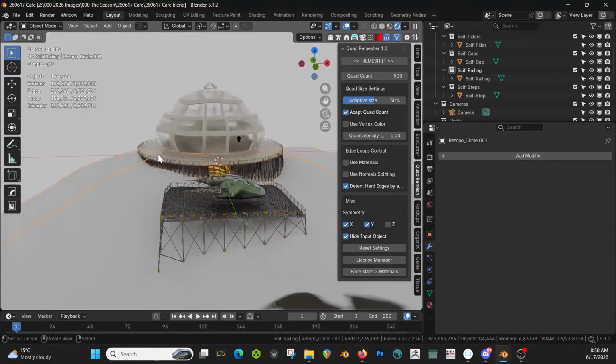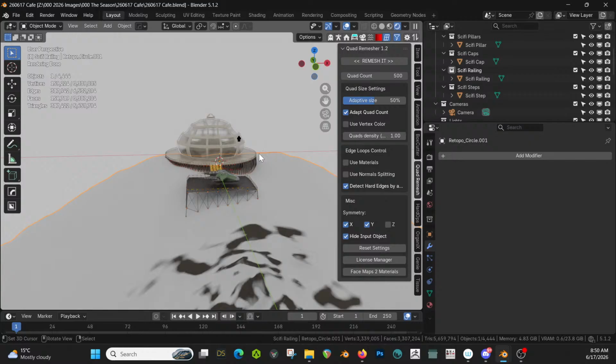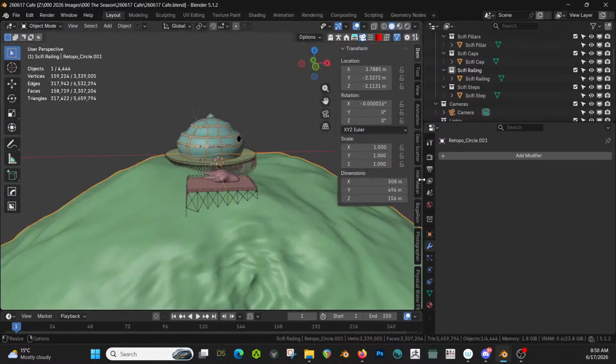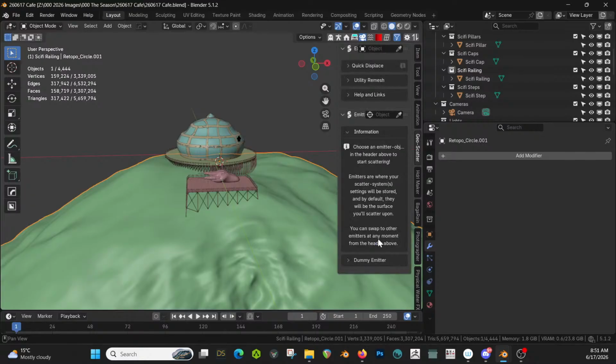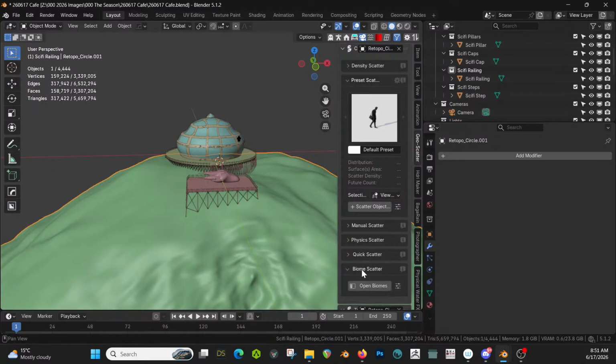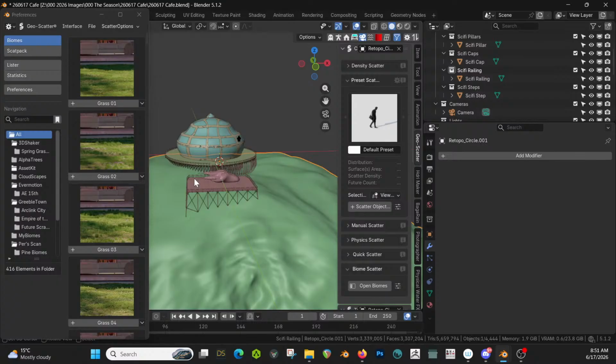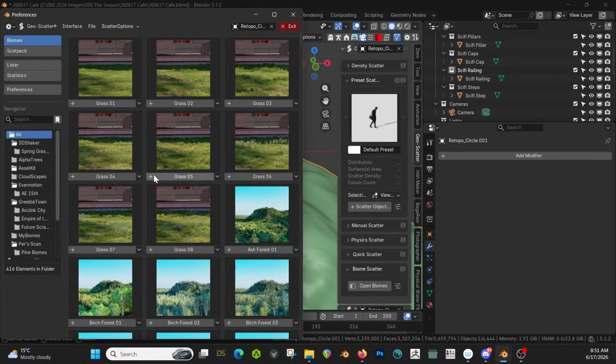Now, I do want some trees though on the top. So let's scatter, GeoScatter. Select that. Biome scatter. We want a winter biome. I'm going to see what we get. Yeah, and at this stage we will set dress the scene tomorrow, just for establishing where we're at.